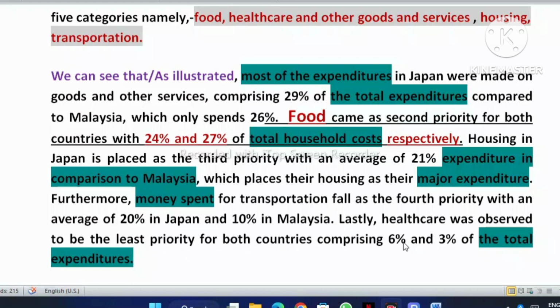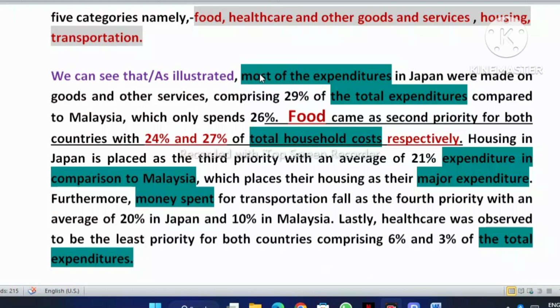Here again, we are using one sentence but explaining the things for both, but we are not using the word respectively because here we are using the word lastly. It shows that this is the last sentence of the writing task. The noun expenditure from the question is something we are supposed to use again and again. So how can we make it more comfortable to use this word in different ways? Sometimes we make it a noun, sometimes we use it in the sentence as a subject or as an object, or sometimes we use a collocation with it.